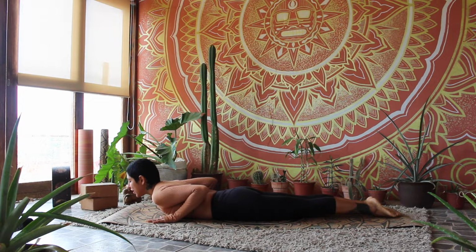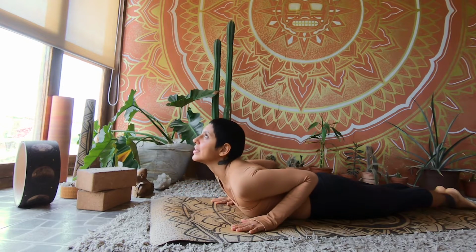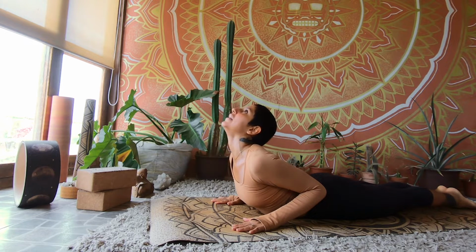Your feet, your thighs, and your pubic bone are going to press the floor away. Move on the exhale. Take a deep breath in. And on your exhalation, start lifting, coiling your spine like a snake from top to bottom. Use the strength of your back and your legs to hold you up rather than the strength of your arms.